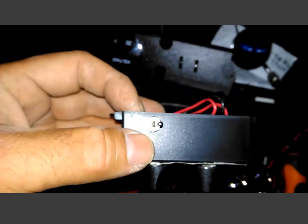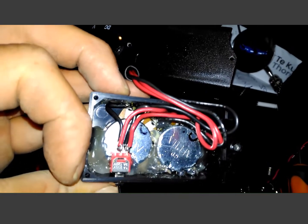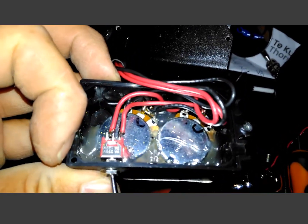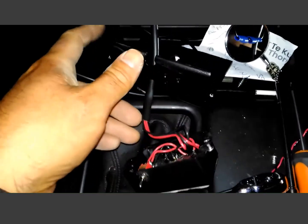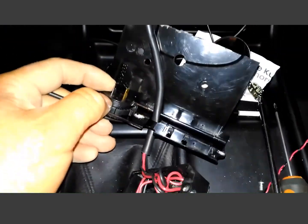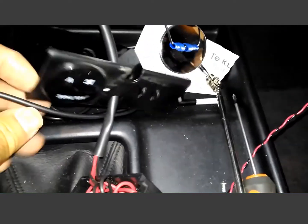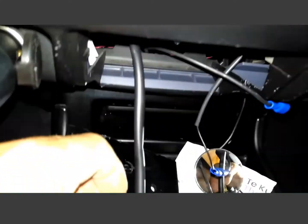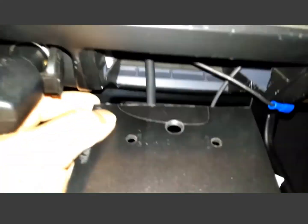I've put a switch there so that I can switch them out, and I'll do a circuit diagram so you can see what I'm doing. I'm going to attach that to this piece of plastic — it runs through this piece of plastic where I'm going to mount it where the cigarette lighter used to go. There are two screws up the top there; screw it up and it'll fit there.